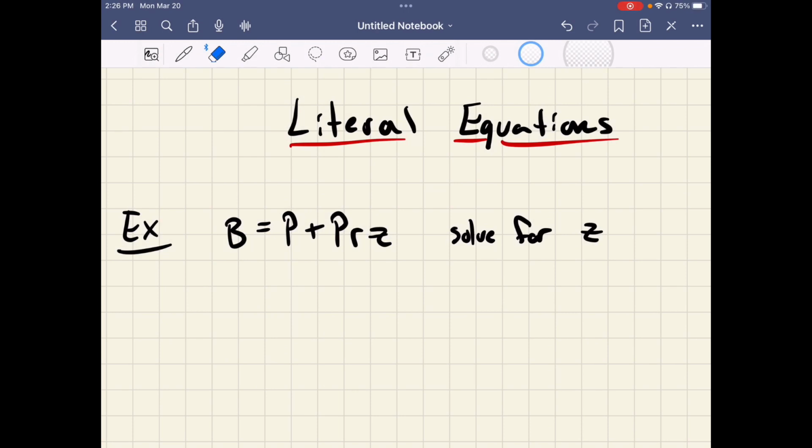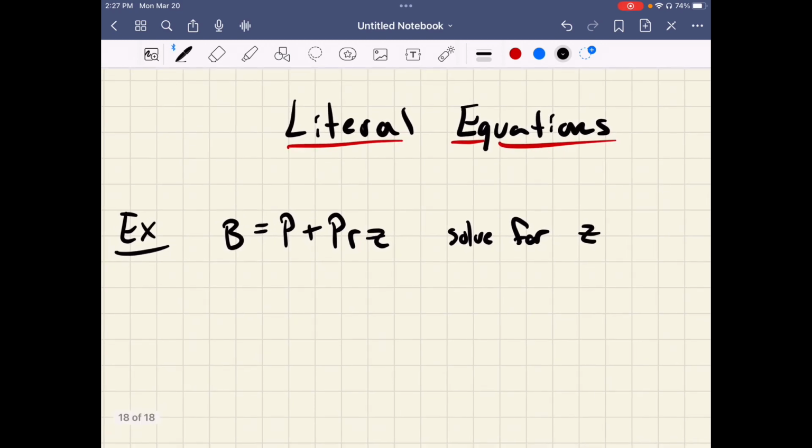Alright, in this video we're going to be solving literal equations. Basically, that just means we're going to manipulate the mostly variable equations and solve for whatever variable they ask me for. In this case, we have a z here, so the goal is to get z by itself. And I'm going to use all of my normal equation solving rules to do this, meaning if I add, the opposite of add is subtract, the opposite of divide is multiply, the opposite of a square root is a square, and so on and so forth. And the idea is we're going to get whatever variable they ask by itself.